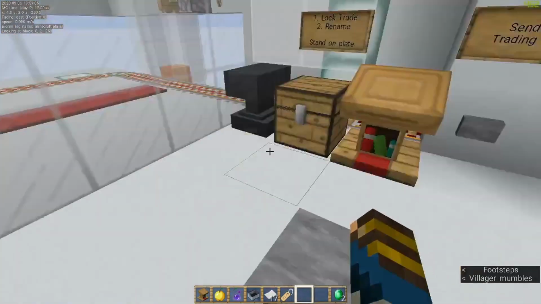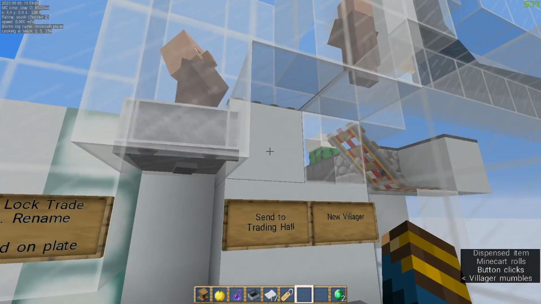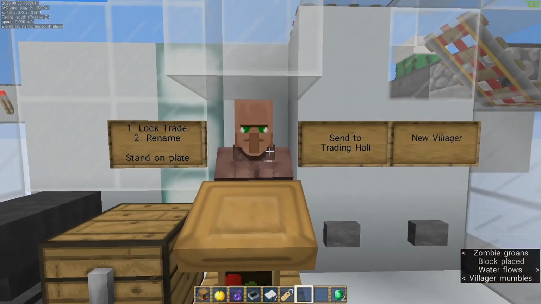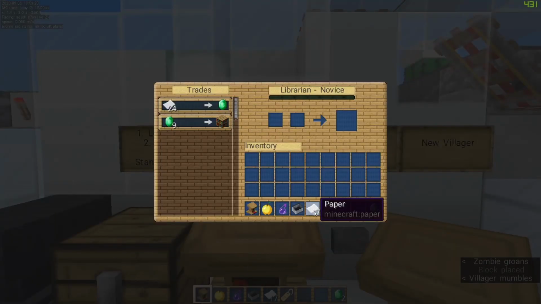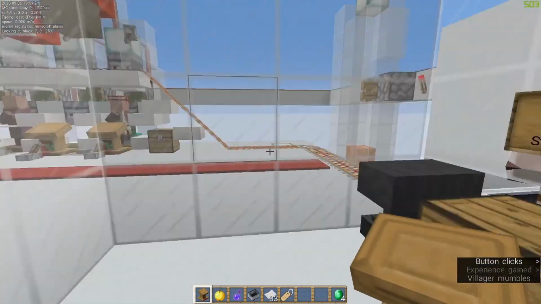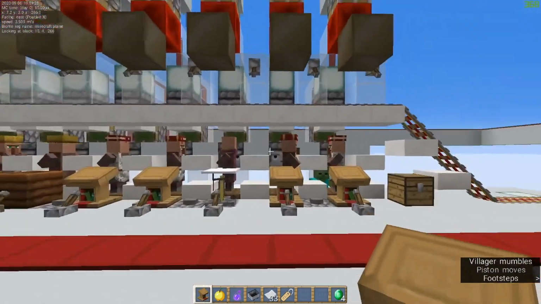And what's cool about this is that with this system, I could actually just call a new villager right now. Like, for example, to get a paper trade or something. For example, this person, I could simply just trade with him. Send him to the trading hall. I think he'll be ejected in the next slot.